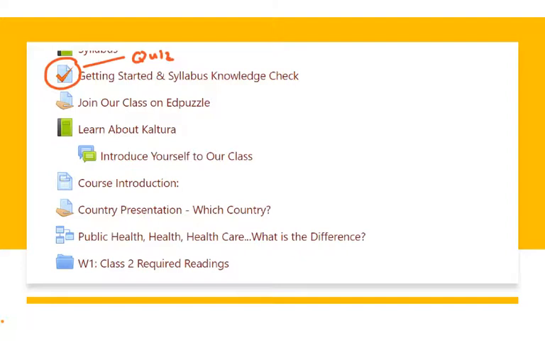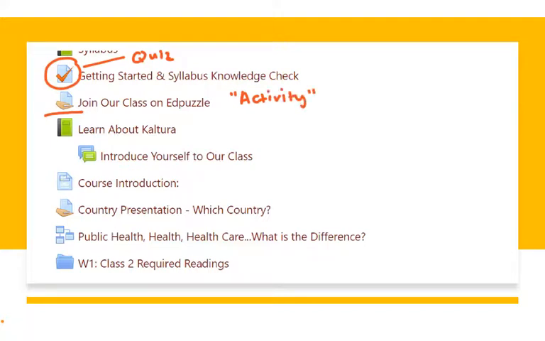Also, research on learning shows that if a small multiple choice knowledge check is given after some material is presented, you're more likely to recall the material later and it helps you remember it. So you'll be seeing some knowledge checks throughout. When you see a hand like this, it is an activity. Okay.